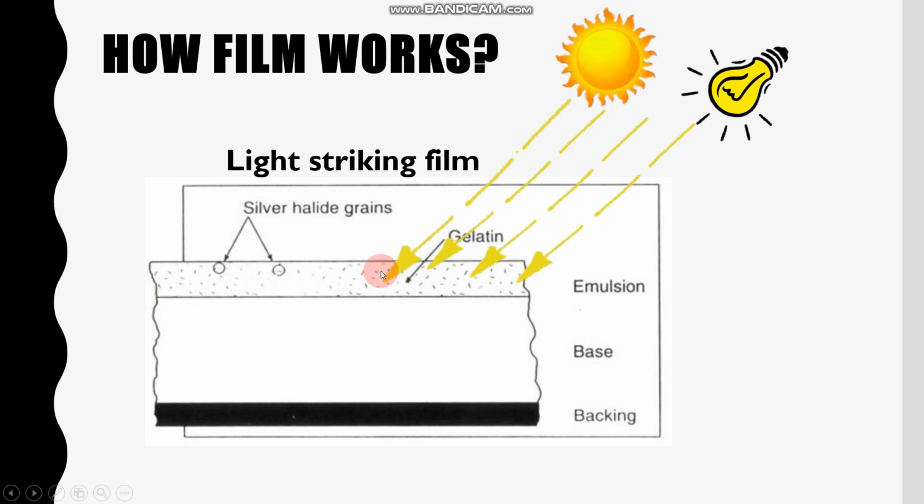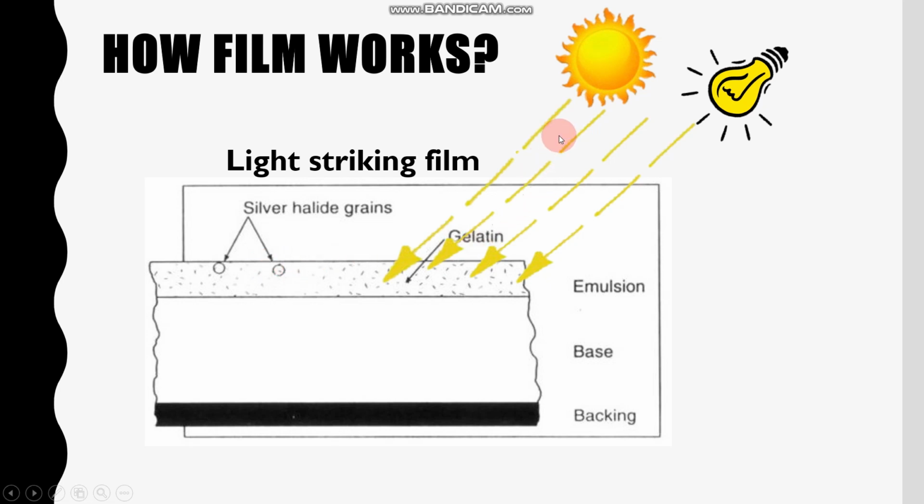So, enough photon hitting the crystals over and over again will trigger them to change, which causes them to turn in the shade of black. Yun na ngayon nangyayaring reaction. Habang may tumatamang light kay film or the light striking the film, nagre-react. While the film receiving enough photon para mag-register kay film, nagte-turn into black yung silver halide grains natin. Pero again, hindi pa yan kita ng ating mata.